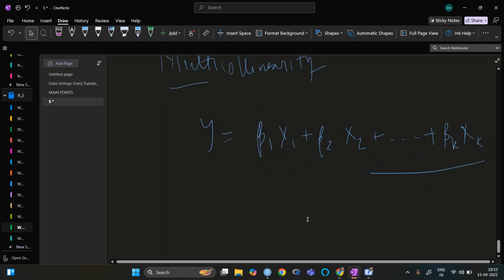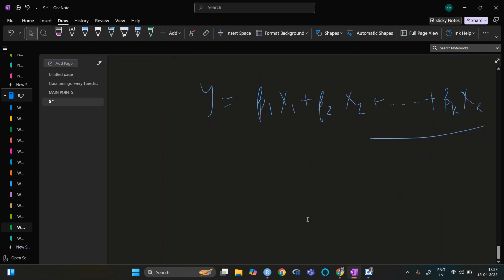What I'm trying to say is, let's say, I work in climate. If the temperature is high, it may create more clouds and more precipitation. Okay, basic thing. So temperature is somewhere affecting the precipitation or rainfall.